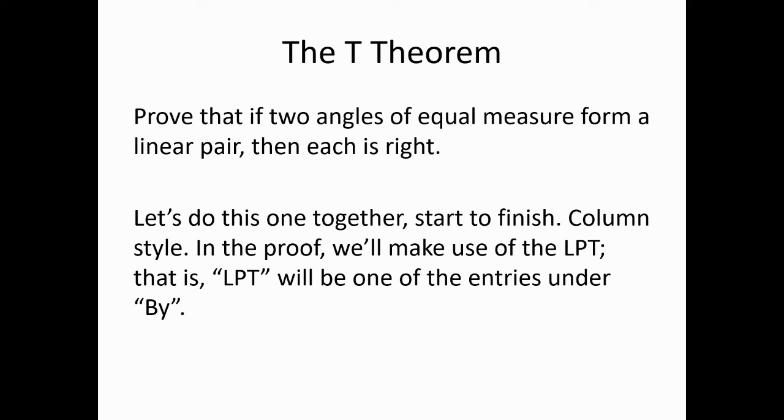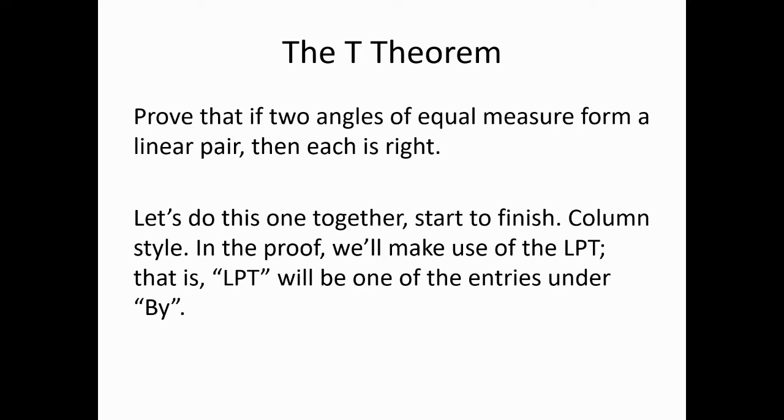We'll make use of the theorem that we just proved, the linear pairs theorem. That is, the 3 letters LPT will come under the by column, and this is extremely important. Once the theorem has been proven, if we need that result in a later proof, we don't have to go and give the details of the proof again.